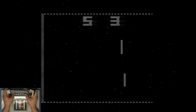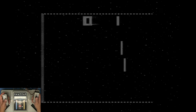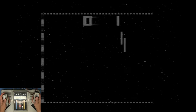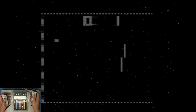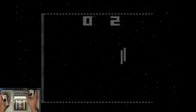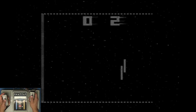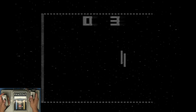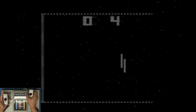So let's reset that game. And I totally missed. What happens if I try to keep these both at the same position? Boy, the left side and the right side of my brain do not like to stay in sync. Right? Shoot. This is hard. Where did the ball go? I didn't see it.